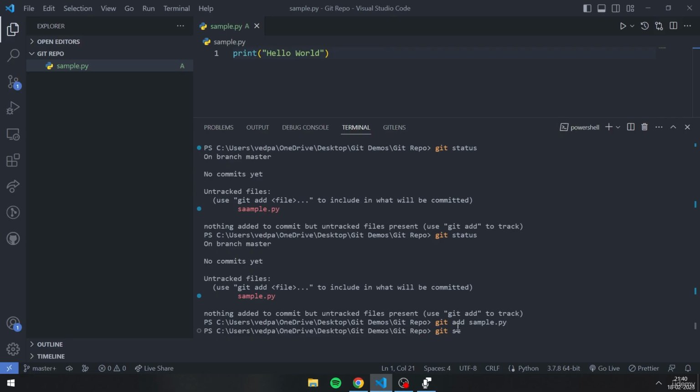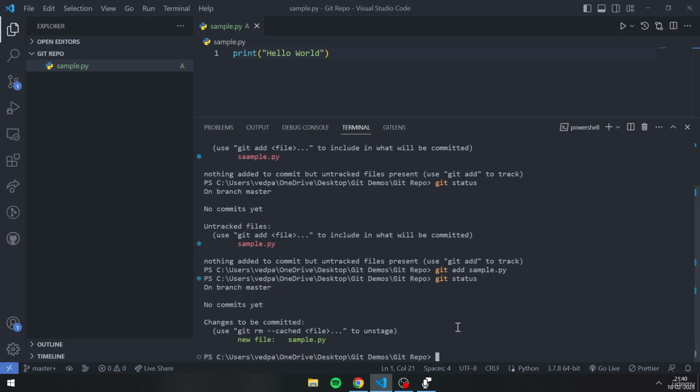If I do git status now, we can see that our file is added into the box, but we haven't packed it yet. We need to pack it. For that, there is another command, git commit. We will pack this thing, and we will not add anything else in this particular box. So I will use git commit with -m, which is for the message, and I will add the message that this is the initial commit.